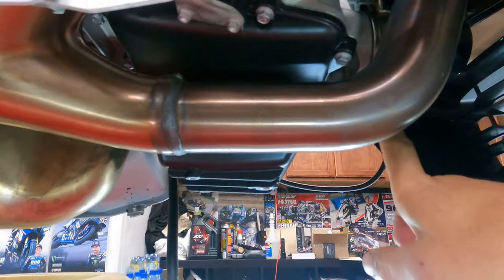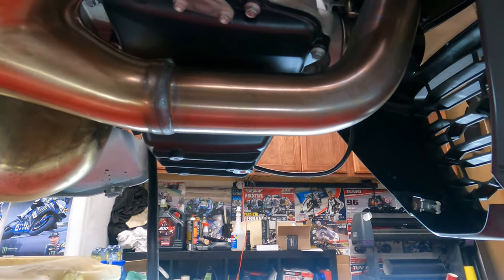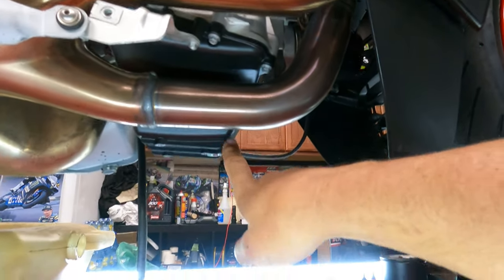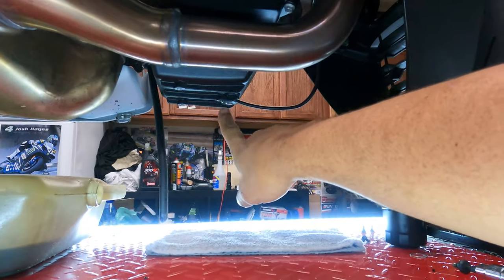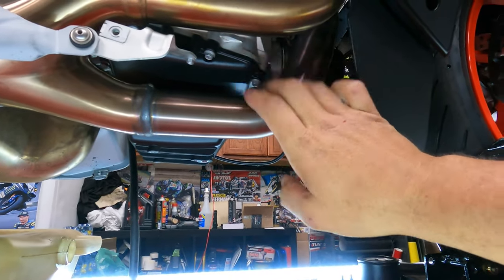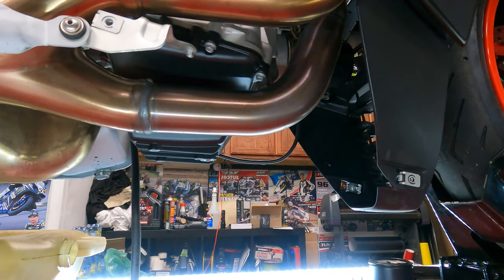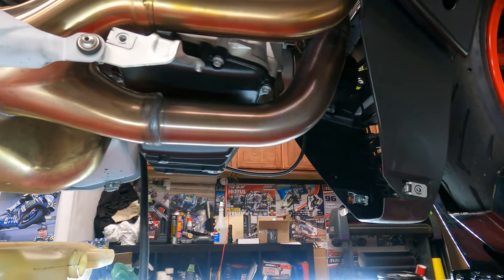Let's set this aside and start investigating. We've got our drain plug here and our oil filter here. I think we're going to be able to get a clean shot. Let's get the camera set up on the other side and pull the drain plug out, which is right here. The engine is cold — it's been cold for some time now. Let's go ahead and get this thing drained out.